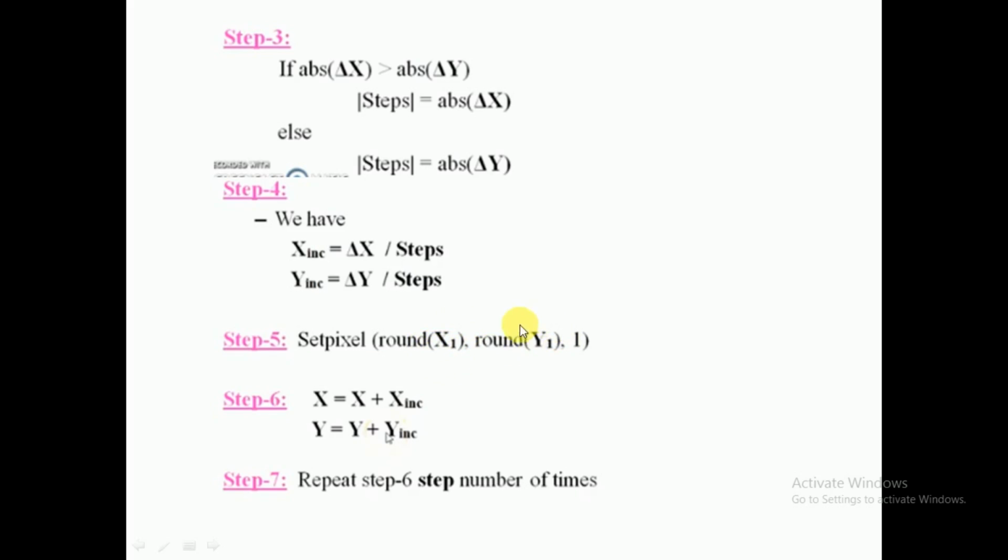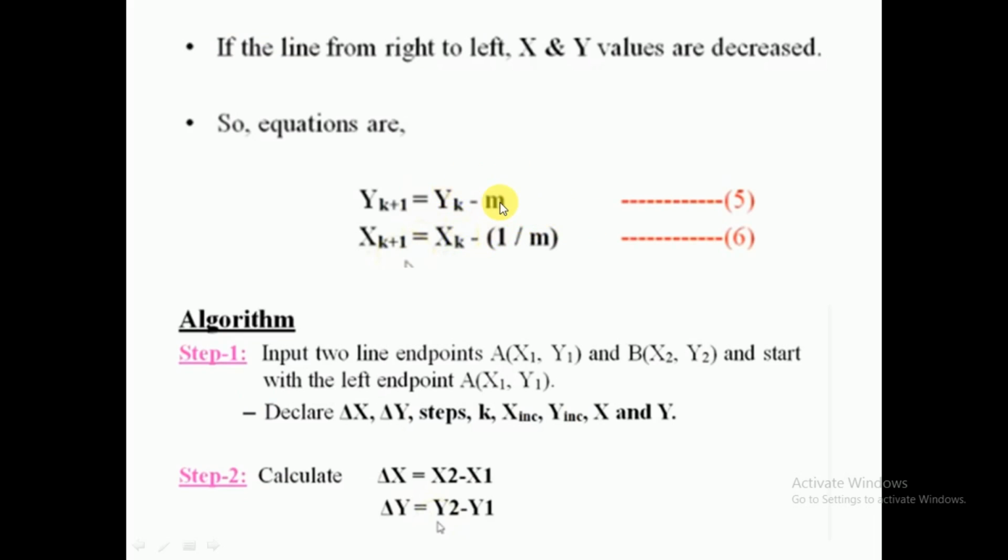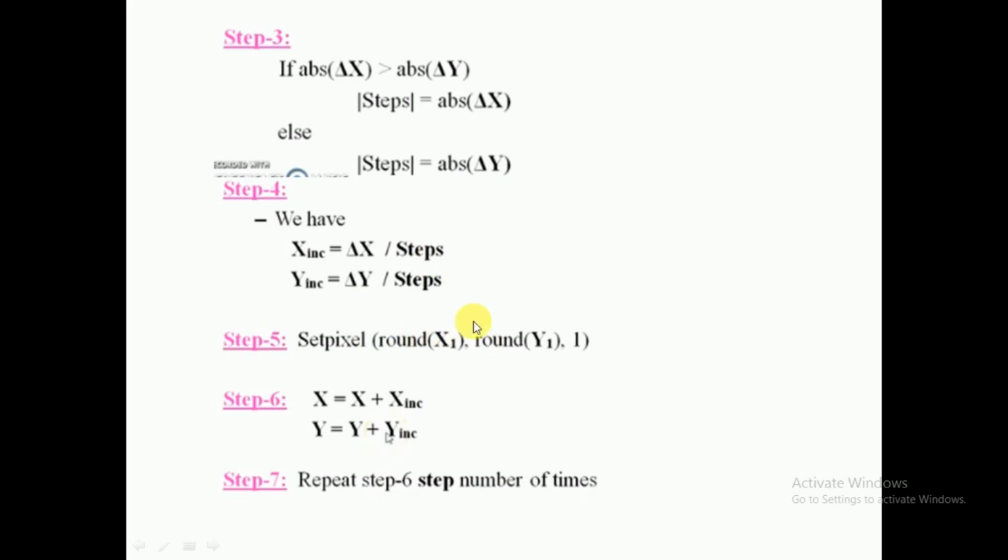Here also, y may come out like that, because in both equations you have m, which is nothing but delta y by delta x. Both may result in floating point values, but there are no floating point pixels on a monitor. Pixels are always numbered in integers, so you have to round. But rounding means converting from floating point to integer, and these functions take more time. This is a disadvantage of this algorithm: floating point conversion requires more time.